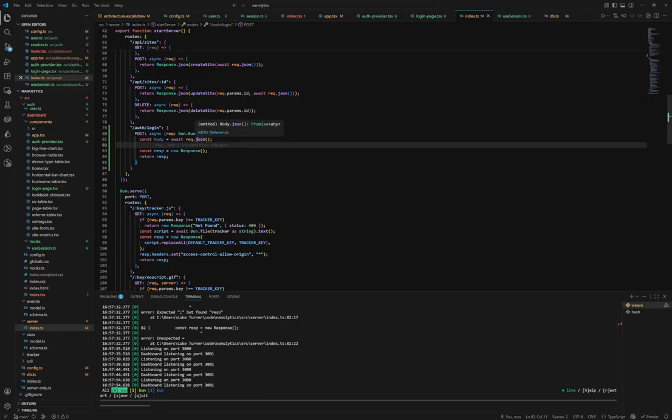So typing this as any in Bun is not necessarily the best, but any is more convenient to use. In any case, we're going to just say if body question mark dot username equals admin and body question mark dot password equals test.